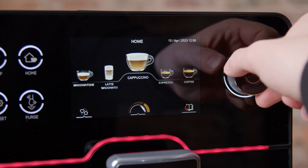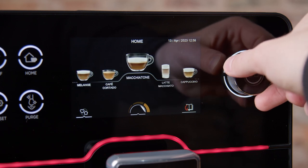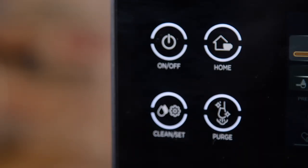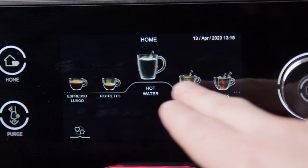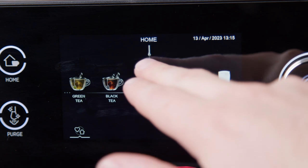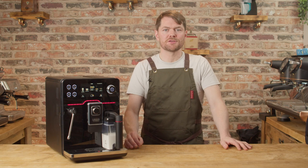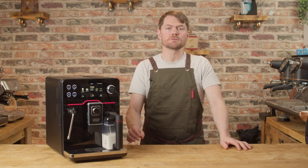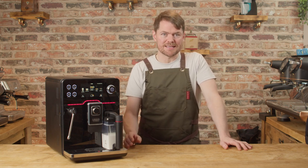I like the fact that you can toggle through the drink options with a dial, but it seems to jump quite a lot — it can be tricky to select the drink you want, and I find the touchscreen much easier to use for that. The last little niggle is that while I really like the fact that there's a quick access purge option for the steam wand, there's no quick access for the steam wand itself. You have to swipe your way through all of the coffee options to get to the steam. I think the purge icon on the screen should be the steam icon, programmed to toggle between purge and steam — touch it once to purge, touch it again to steam, and when you've finished steaming, touch it a third time to purge again.